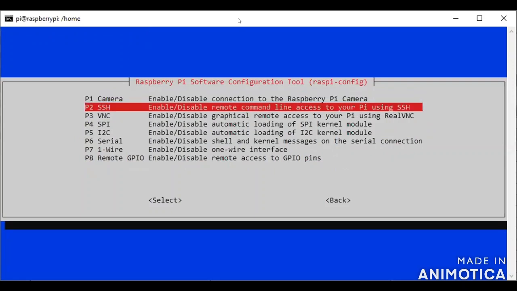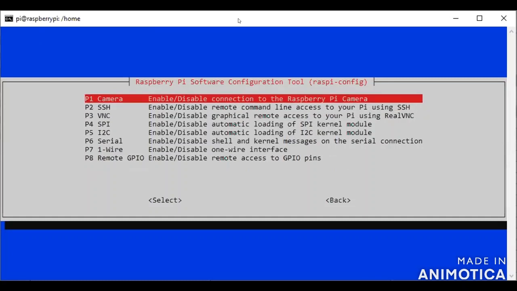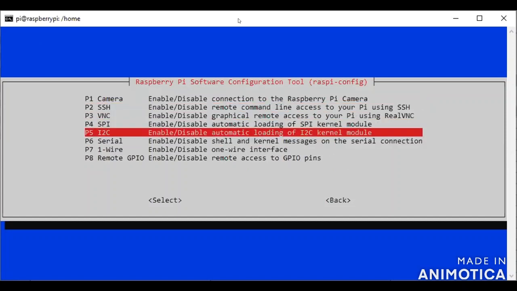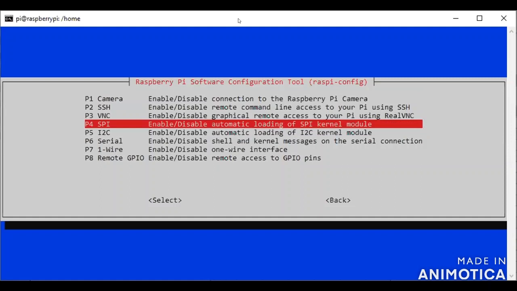For example, for the SSH, you want to enable it. Camera, if you do have a camera connected to your Raspberry Pi, you want to enable it. If you have I2C, SPI devices, you have to enable this. All these things you can configure here.